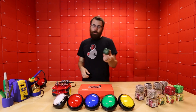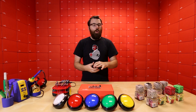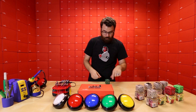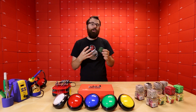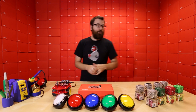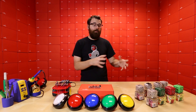This is the blocker Cubelet. So you have a sensor, an action Cubelet, and some other Cubelets. Let's say you want to connect everything together but block signals from going from one side of the robot to the other — like a steering robot where you don't want the two sides talking to each other. You can use a blocker Cubelet, which will block the signals from going through. Power still gets through, but the sensor input won't feed out to the other side. So you could use two light sensors feeding two individual motor drive units. These are the eight Cubelets we have for this week, with eight others on the website.